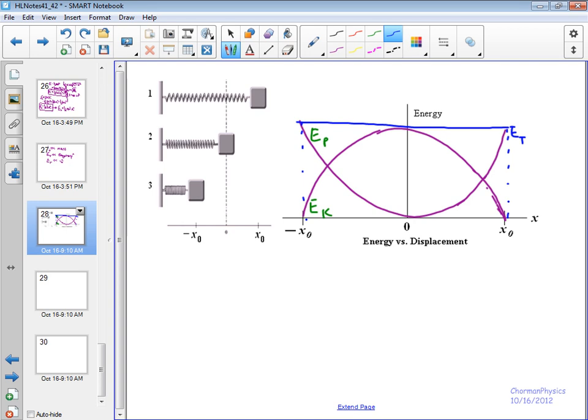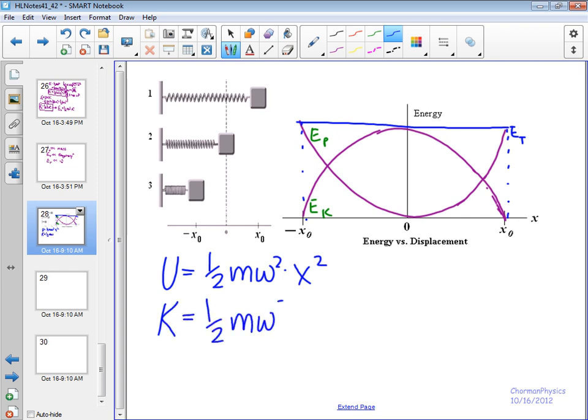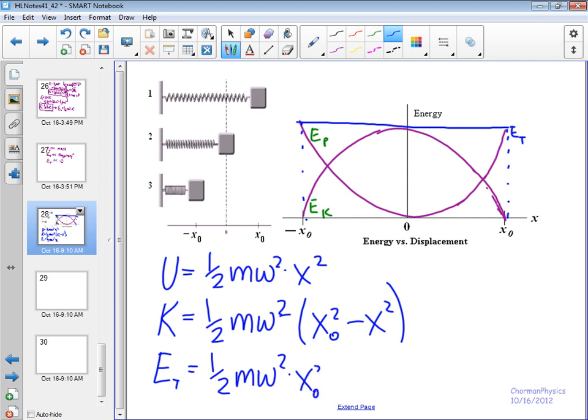A quick note. I would like you to see the energy-time relationships here. Let me just rewrite the energy displacement functions for you as well. I think it's important to have these for you to look at. So, potential energy, kinetic energy. I want you to get used to seeing both formulations, one with m omega squared and the other with k.